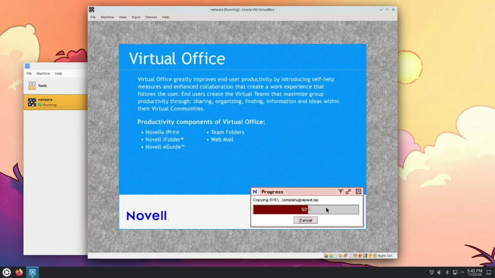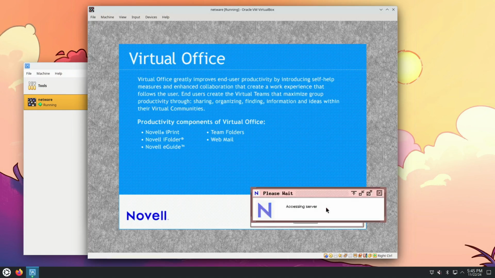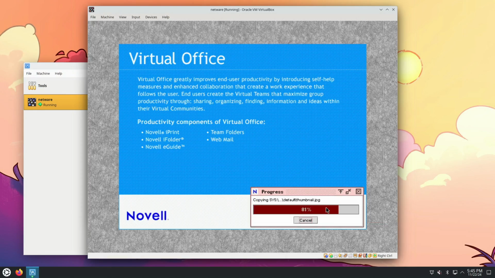It's copying files for a while, and then it's installing packages, and then it does some different configurations for the different packages that I have selected to be installed.